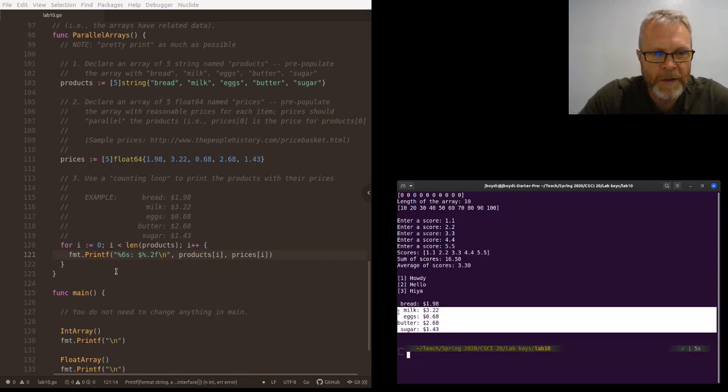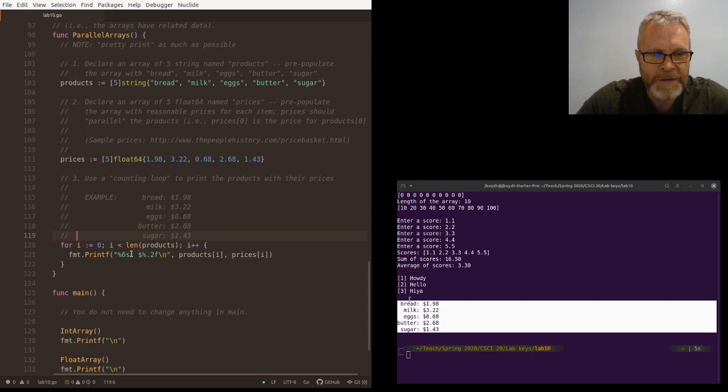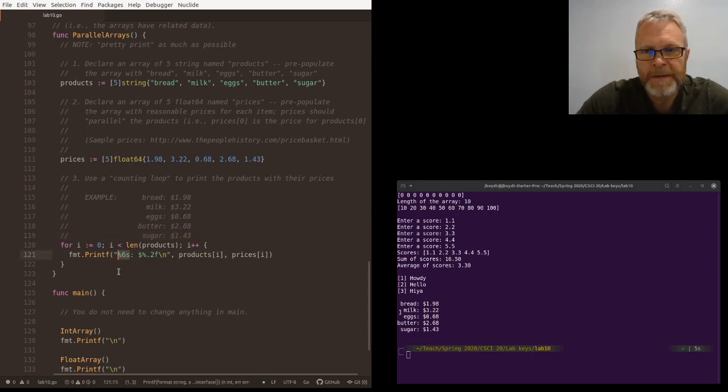So notice how they all got right aligned to 6 spaces, which is a way to make that look slick. So you can actually put numbers in between the percent sign there, and you can make column widths with it.